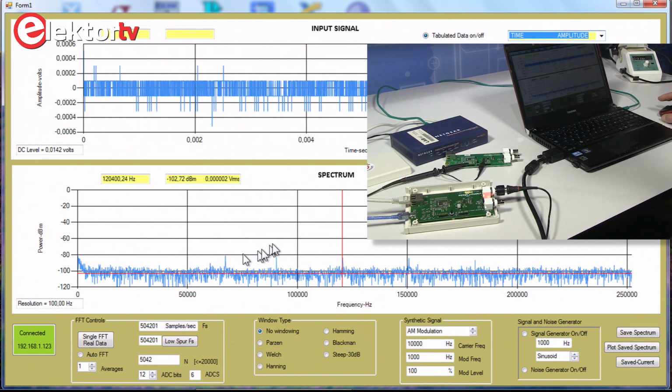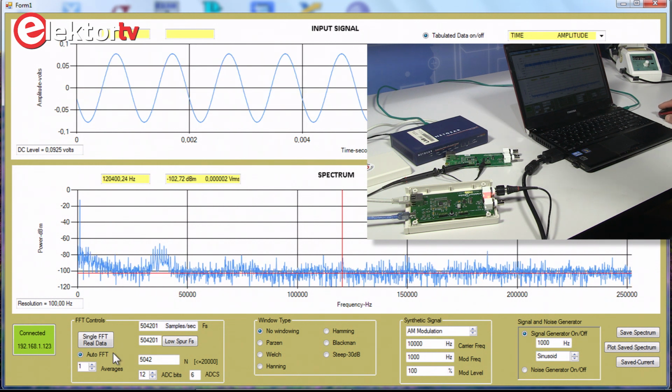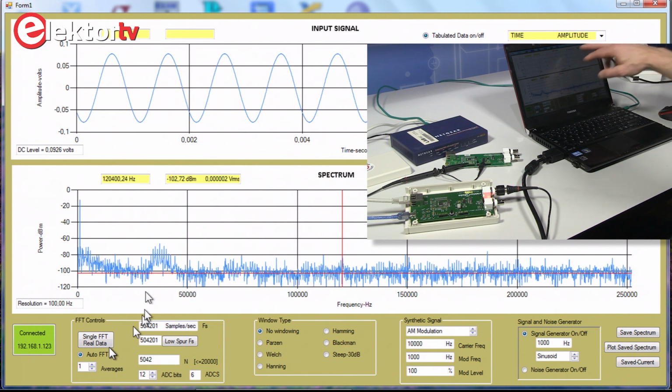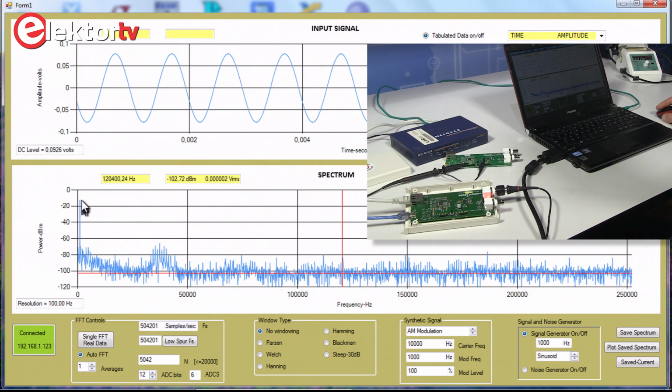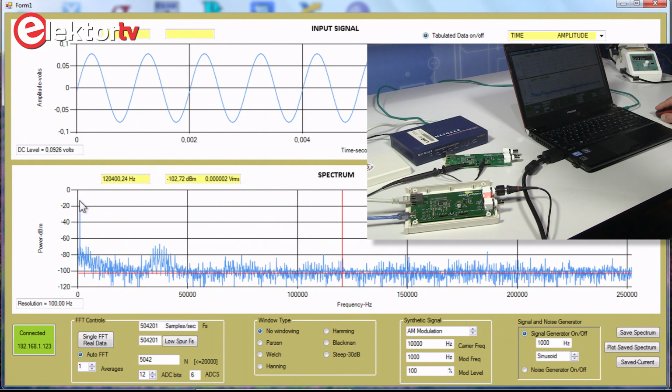With the PC software, we can also generate a signal and then measure it. So we can inject the signal into our circuit under test and then measure the result and display it on the PC. So I switch the signal generator on, I select the frequency, it's now 1 kilohertz and it's a sinusoid. I start the conversion, and there we see in the upper graph our sine of 1 kilohertz, and in the lower graph we have the spectrum, but because it's only 1 kilohertz, the peak is very close to zero.